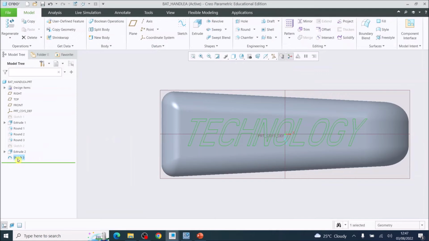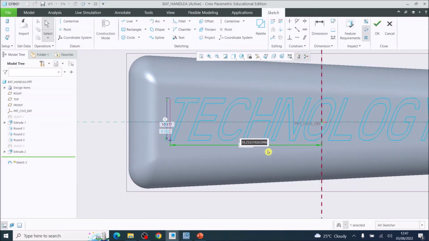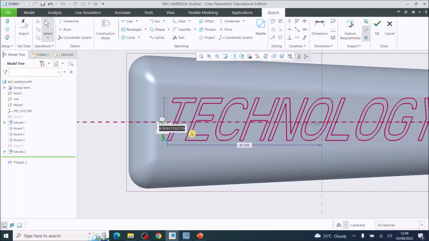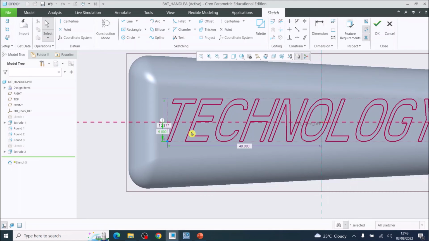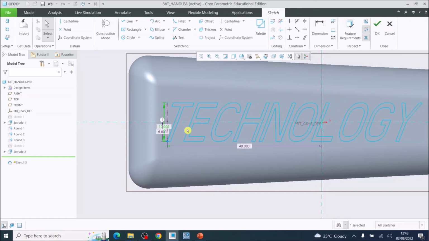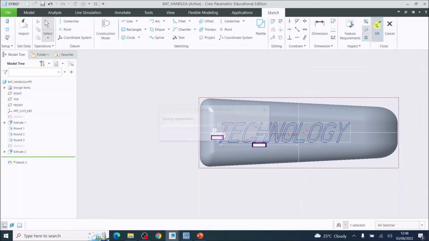And then I'm going to go back into the sketch and edit definition. And you can adjust, so I can make it go further to the left by making, I'm going to round that up to 40 millimeters. And I can reduce the height here, or round that to 5, and that will go down a little bit. And the overall height of the text I can round up to 10 millimeters. So I'm just doing some fine tuning using the dimension tool. And then I'm going to tick OK.